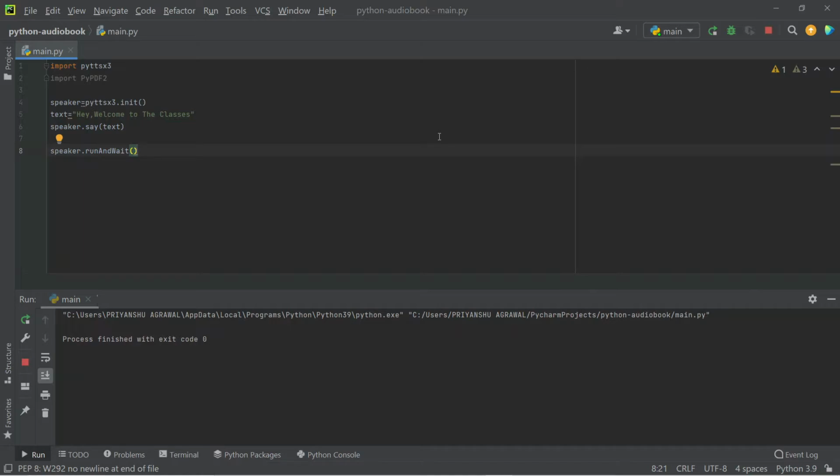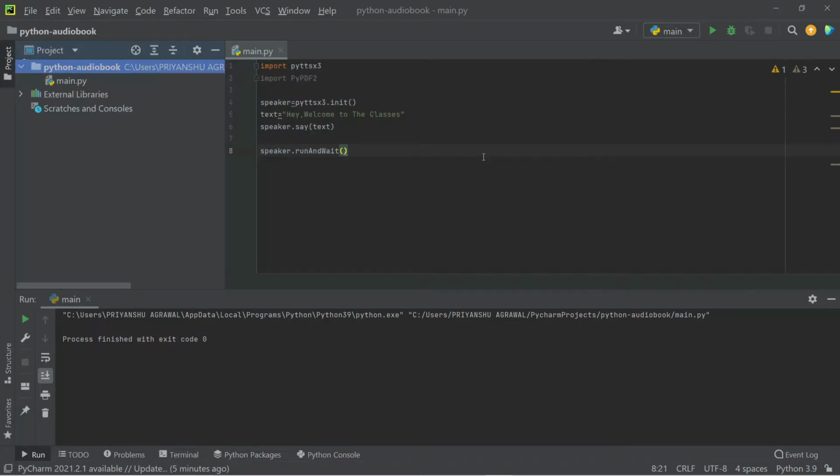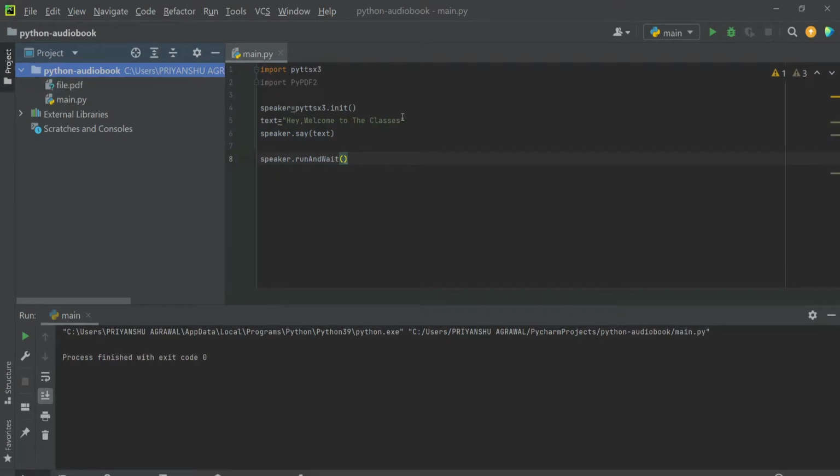Now we'll try to do the same task with a PDF. So I'll import some PDF here. Okay, so I've imported a PDF here, and now I'll write some code so that this will work. So we'll simply write here that now we have to import this PDF.